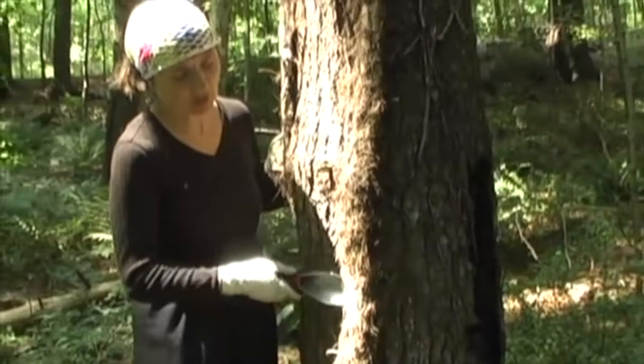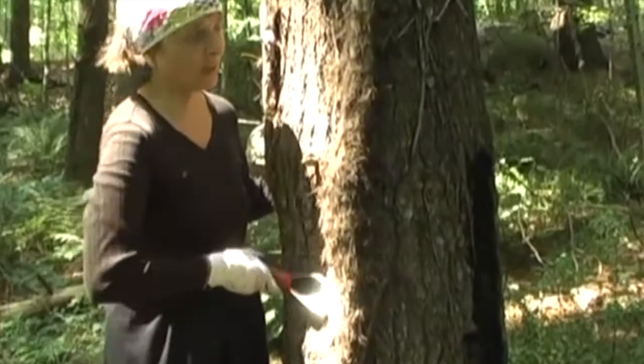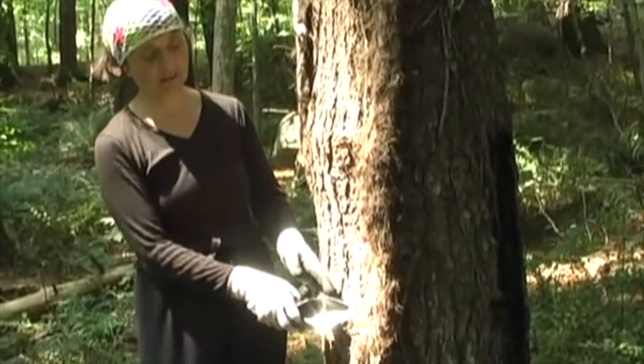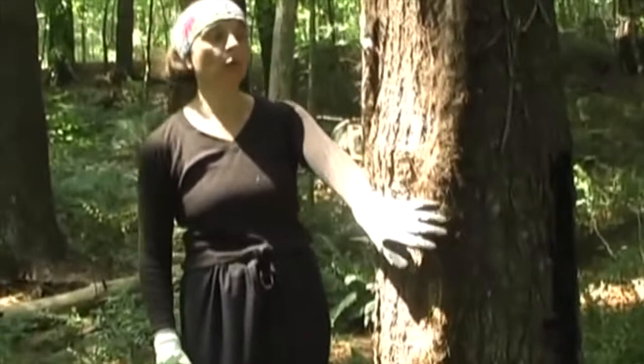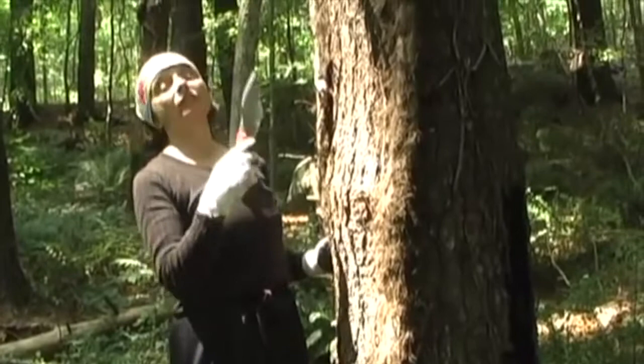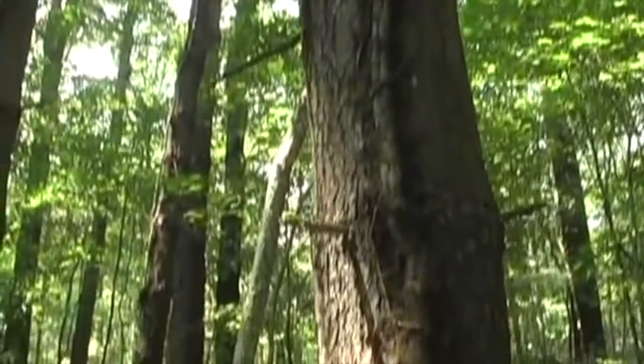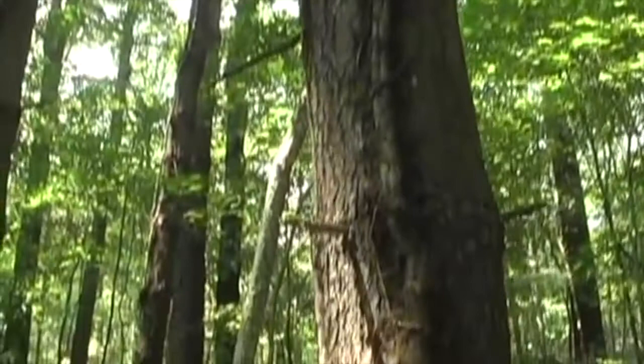Every hairy vine that hits the bark searches inside the bark and manages to get a really good grip on the tree itself. This is a thick one — I don't think I'm going to be able to budge it with a good sharp tool. It's starting to pull away more. The bark of this tree is a little weak, so it's pulling some of the bark off with it. These get a little tougher to pull down. You can leave it on the tree, just cut it and leave the rest to die. The stuff below the cut is going to still produce lots of poison ivy leaves.